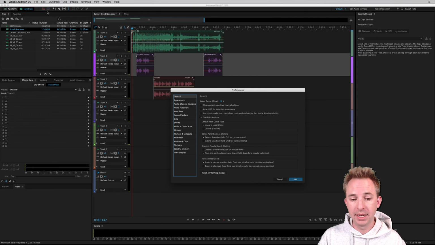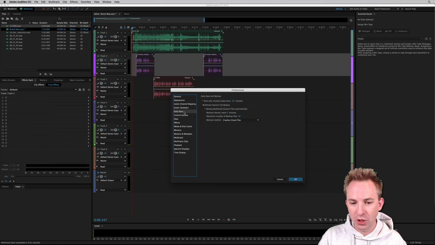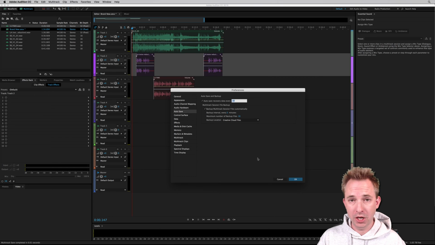Get into preferences, and this is where you'll want to make sure everything is getting nicely backed up. In order to do this, you need to go through all of these different options until you find, eventually, aha, autosave. Yes, very important. Autosave recovery data is set for every 10 minutes. Now, I'm tempted, especially with a fast computer, to take that down to maybe 3 minutes or possibly even 1 minute. 1 minute's probably overkill, but 10 minutes is the default there.